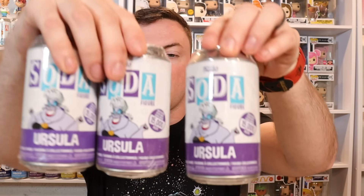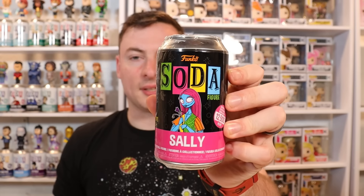Right when we first walked in there was that cart of sodas, and then the store owner showed me the back where he had several other characters available. I got a nice mixture of six and he said he wasn't sure which ones had had the chase pulled since he had originally bought them as cases. I figured it couldn't hurt to grab a few and rip them here on the channel. I got three Ursulas — that's all he had left — two Vanellopes, and a blacklight Sally. Hoping from these six sodas we can pull at least one chase.